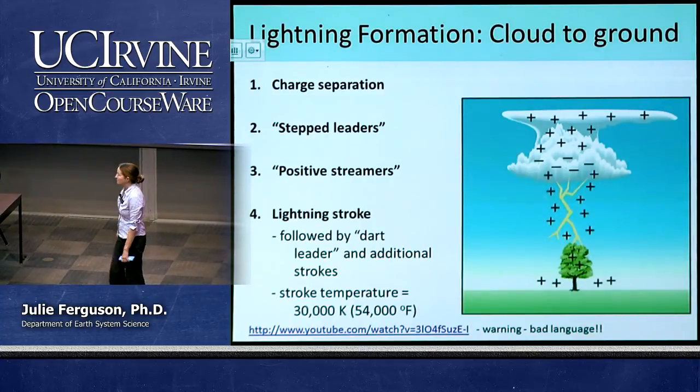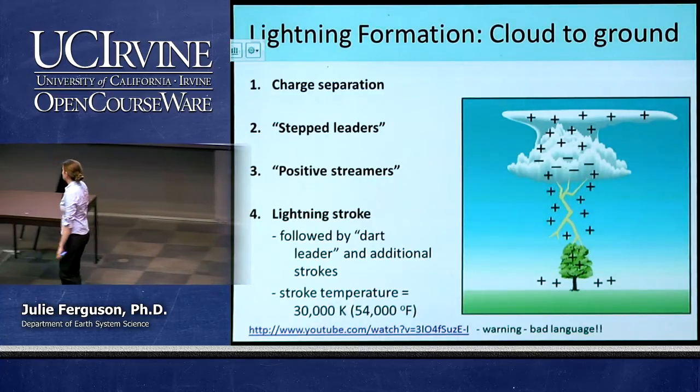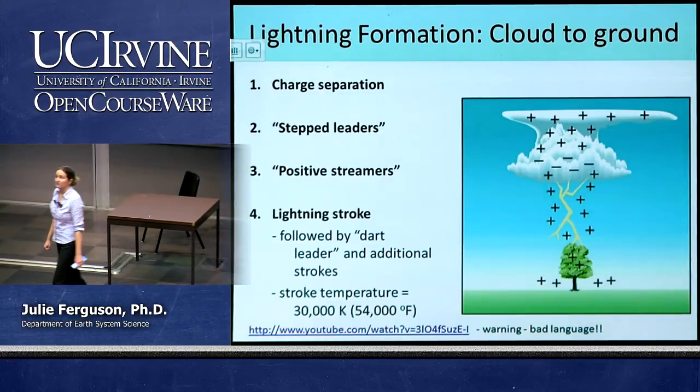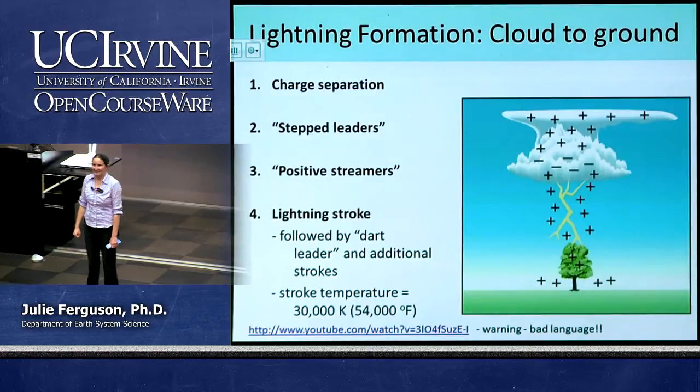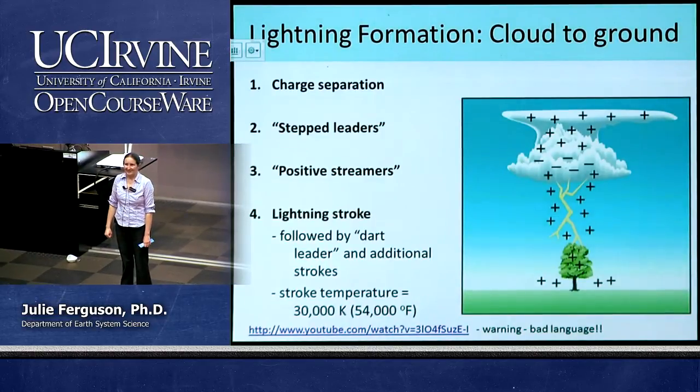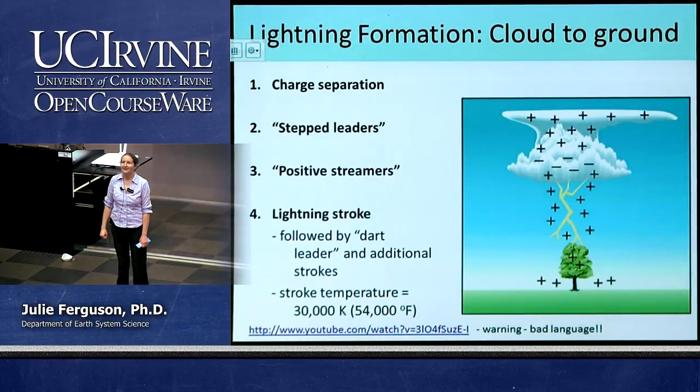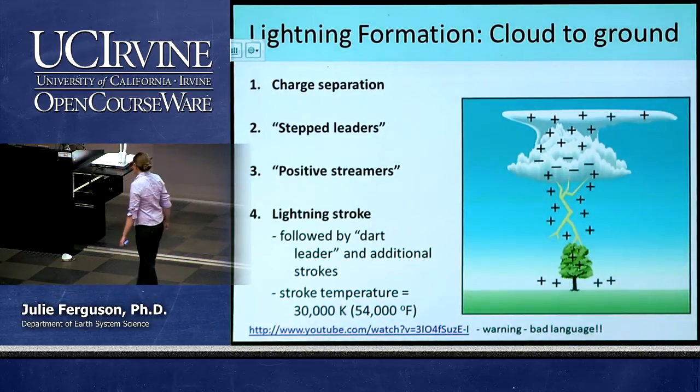That is extremely, extremely hot, and this is one of the reasons why you don't want to get in the way. And it's all very well to hear about this. Has anyone ever been really close to a lightning strike? Yes? How close were you? A couple of miles? Yeah? Like 50 feet. 50 feet? Okay, you'll identify with my next video.